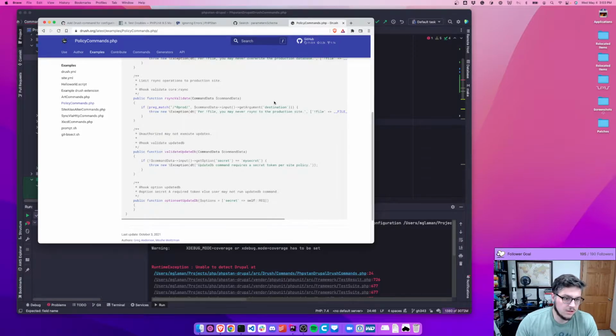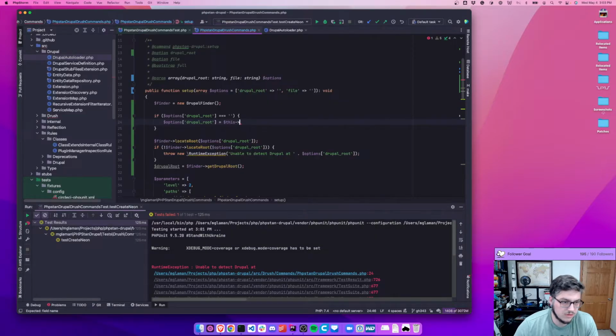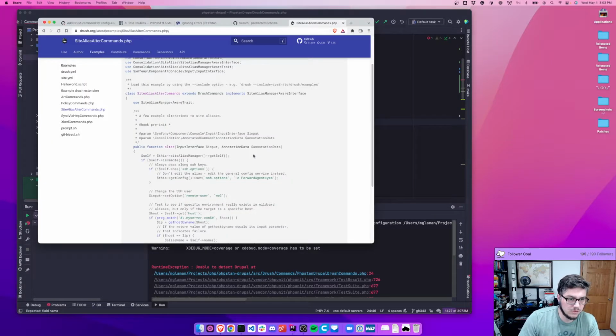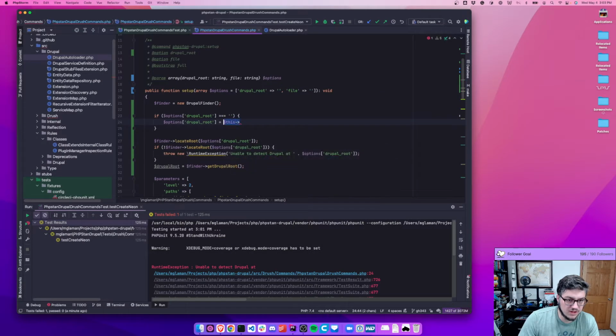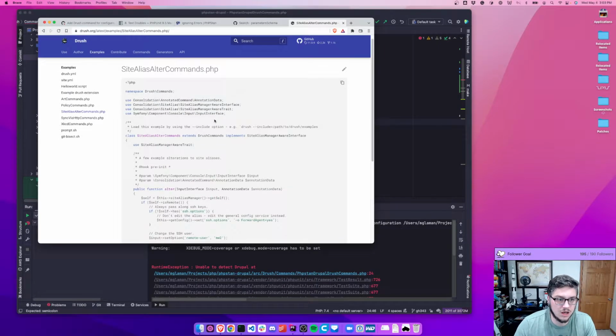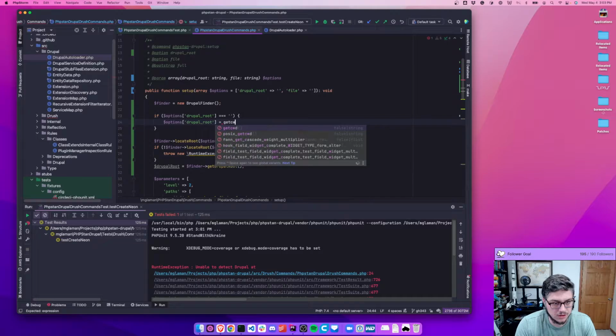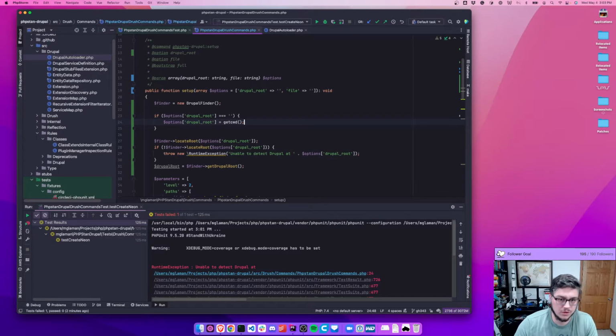Command data, no, we don't want the hooks. Site alias commands alter. This site alias manager. Site alias, no, there's gonna be nothing in here we can really get. Root equals get current working directory. So let's run that.